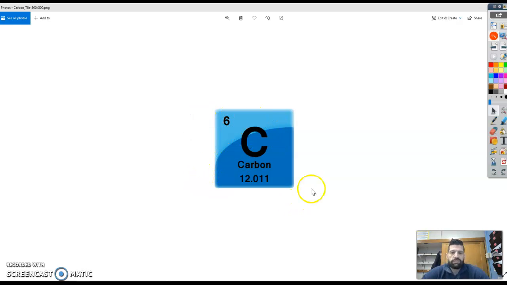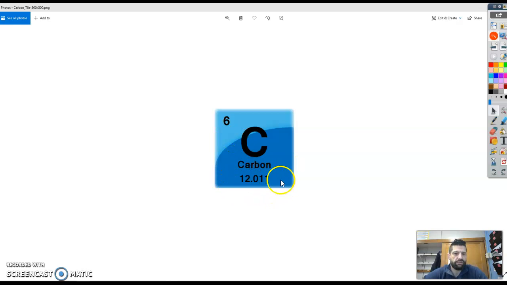So on each of these boxes, you're going to see the atomic symbol. It'll give you the element name. It'll give you its atomic number, and that tells you again how many protons, electrons, neutrons are there. Now, neutrons can vary depending on how many are in there, because they're neutral. They're in the middle. They don't have a charge. They're just holding everything together. So sometimes you can throw in an extra neutron, and it doesn't affect the atom at all. If you throw in extra protons, you're starting to change things. Okay. Electrons can sometimes come and go, creating ions. They get attracted to other elements, get pulled off by other elements to create different molecules.